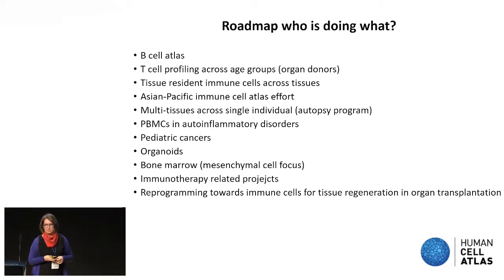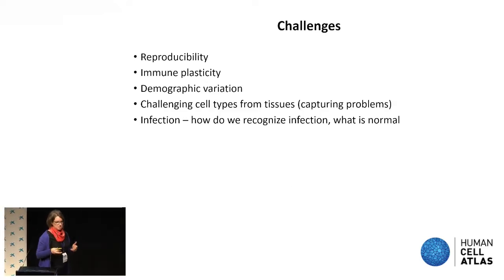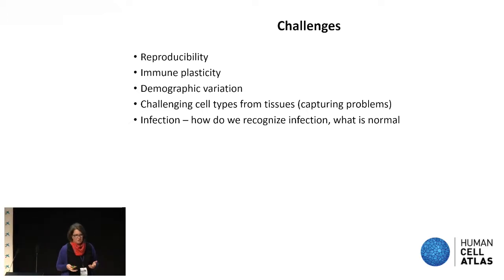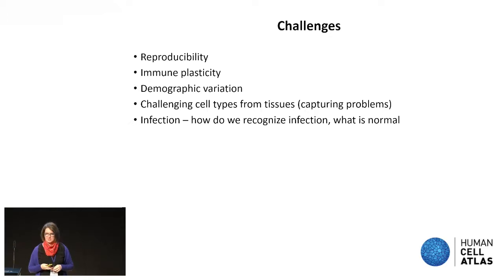And there were also efforts about organoids, recognizing that it's not organoids with immune cells, but that would be an important setup moving forward for functional studies, as well as in vitro reprogramming models towards generating immune cells. So that's why they're interested in the immune cell atlas effort, to be able to benchmark their effort, and that's in the context of organ transplantation. There were a few comments about challenges which are pretty obvious, but we thought we should at least summarize them. So problems of reproducibility, and some of it has to do with our different ICA efforts, and some of it is actually because of the way we sample the tissue.